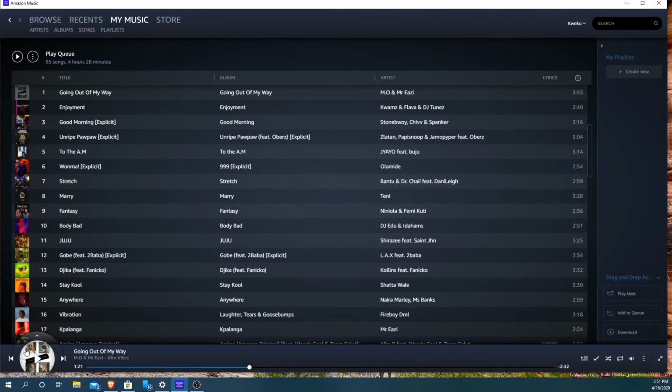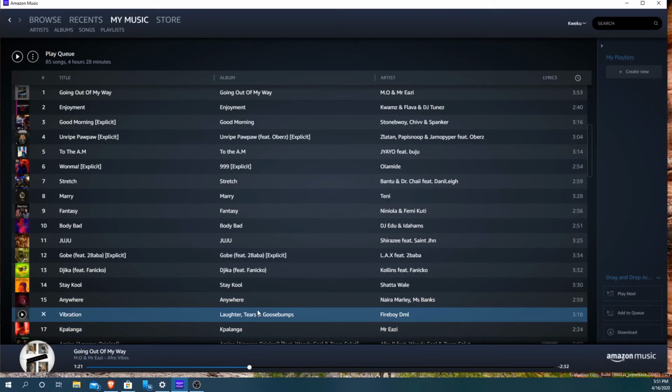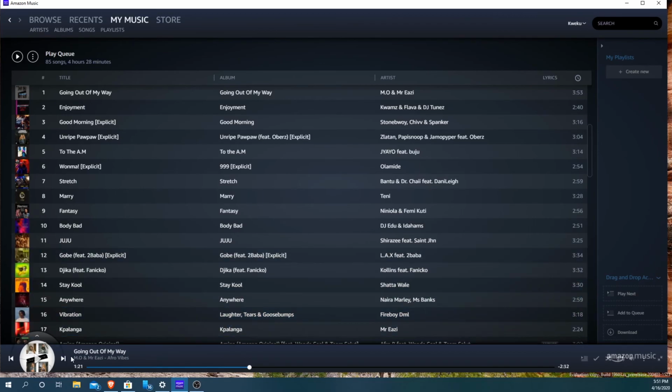And then here, this is where I was looking when I first opened this. I was like, man, how do you pause and play stuff without a keyboard that has it? You have it right here. You do have the play and pause. It's kind of over the album logo.